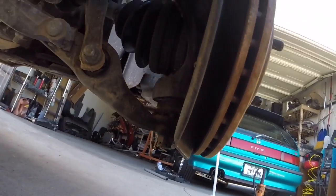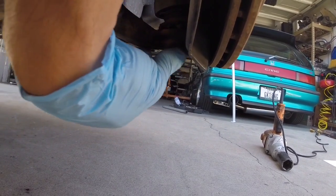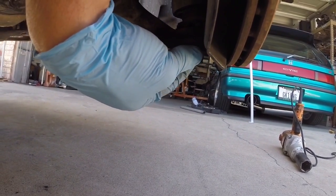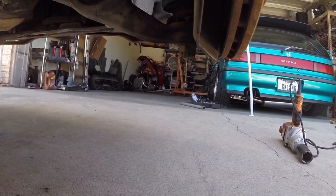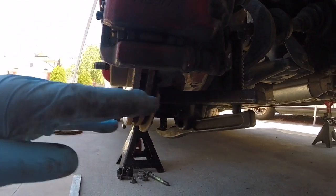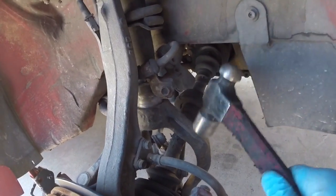After that, remove the cotter pin and remove this 19, well this one's actually 17 on this one. Remove the 17mm nut here, and we need to get the knuckle separated from the lower control arm. I'm using a ball joint separator tool to get the knuckle removed from the lower control arm. Remove the fork.